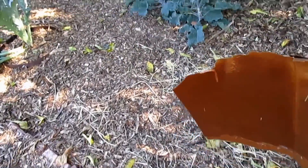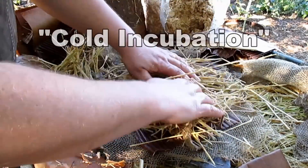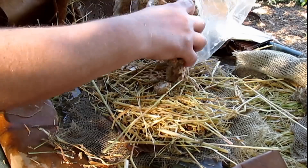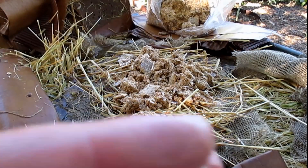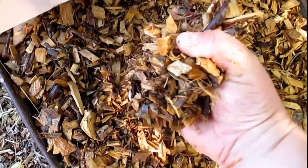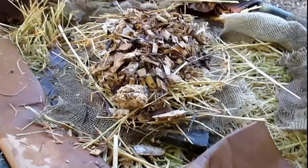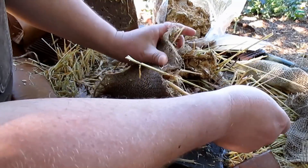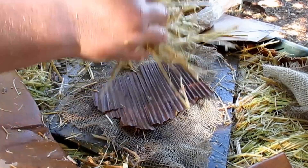With the cardboard, what I'm looking to accomplish is to soften it up so I can split it apart and gain access to the corrugations in the middle. This is beneficial for the mycelium as it likes to jump onto those corrugations, helping it run throughout the substrate. With the straw, I'm practicing a technique known as cold incubation, developed by none other than Paul Stamets. The idea is that by soaking the straw for about an hour in cold water, we're reducing the amount of microscopic competitors. This is best practice for cold-loving mushrooms such as the King Stropharia and allows the mycelium to inoculate the substrate with the least amount of resistance.